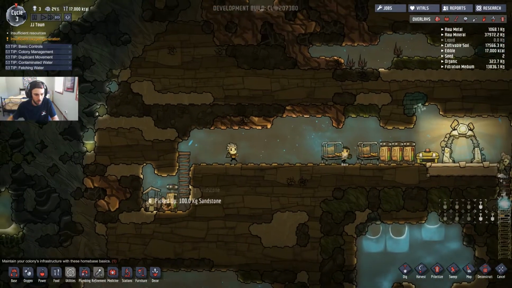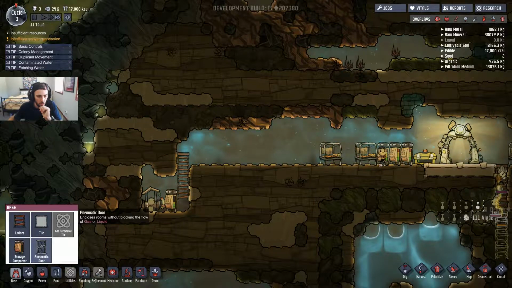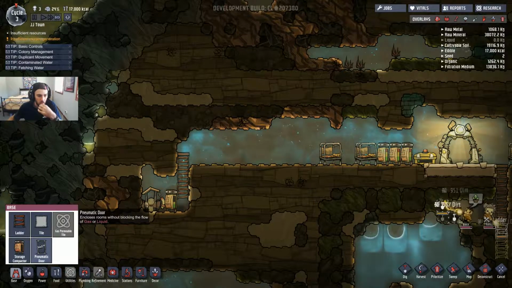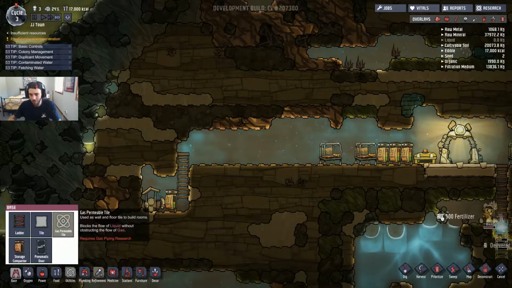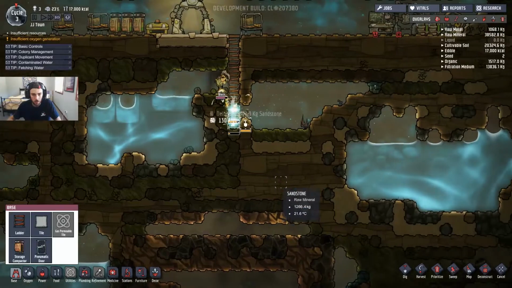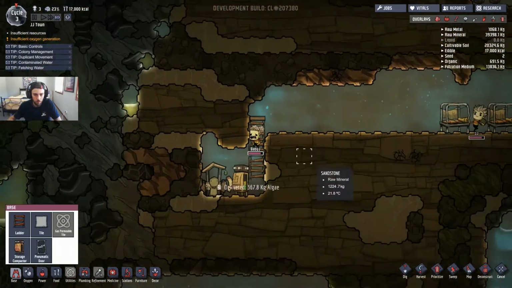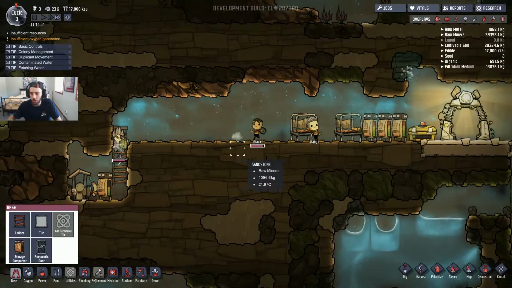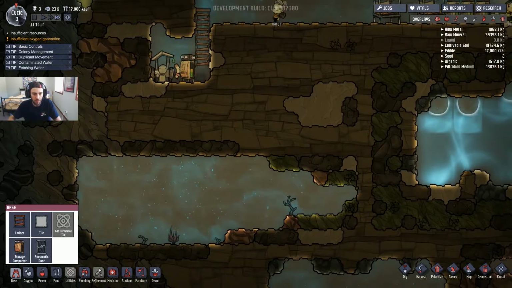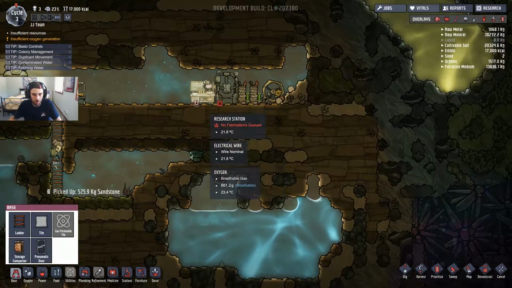So I can build what's known as a pneumatic door, encloses rooms without blocking the flow of gas or liquid. I kind of want something that's going to stop the flow of gas. Because I want to... yeah, see, I don't know what to do. I'm probably going to pump the gas out of here into a separate chamber, but I need to get there.